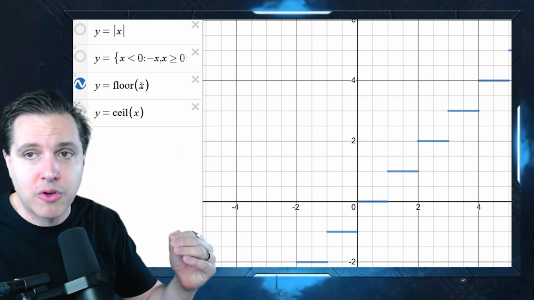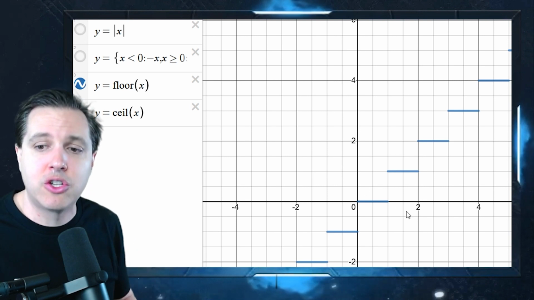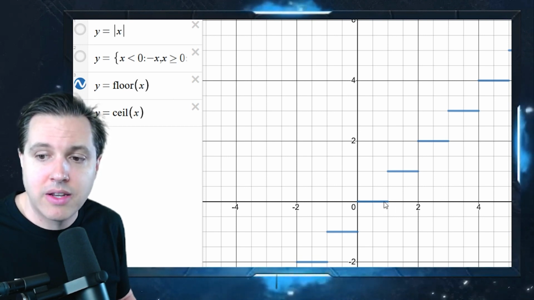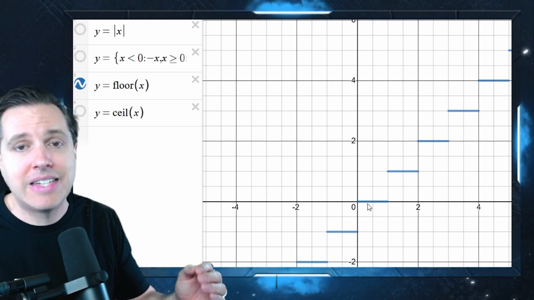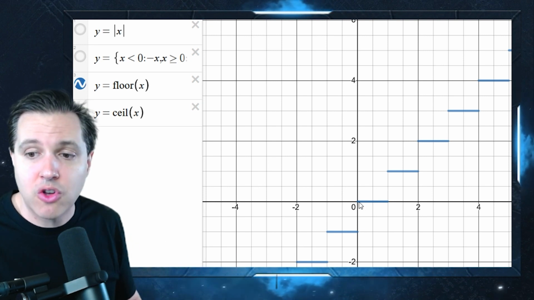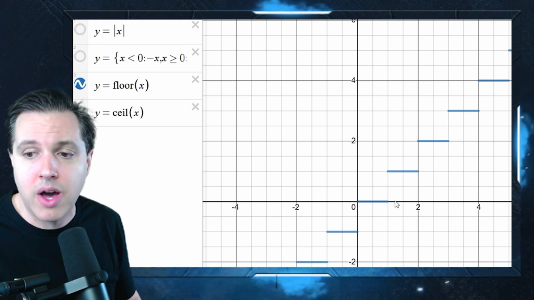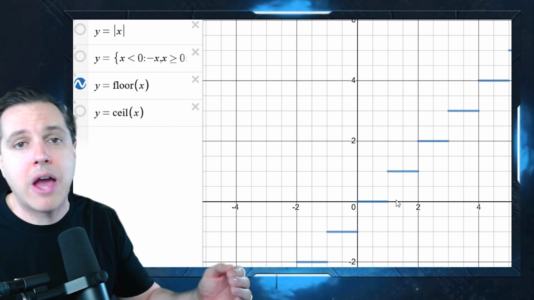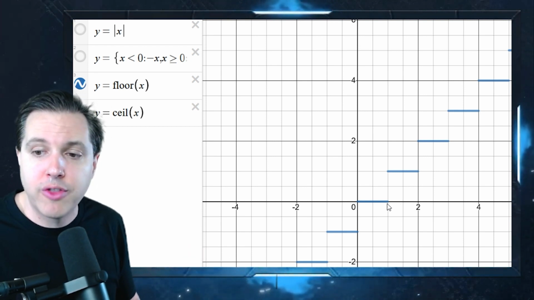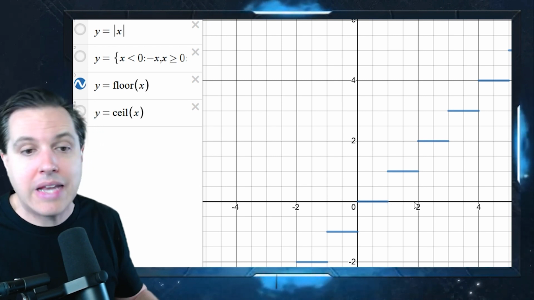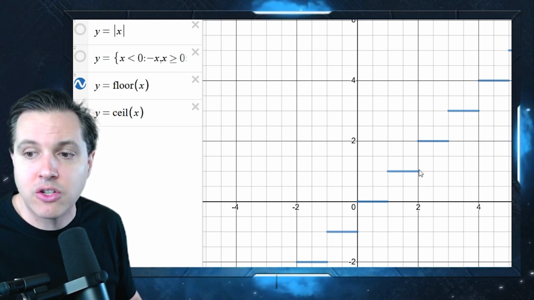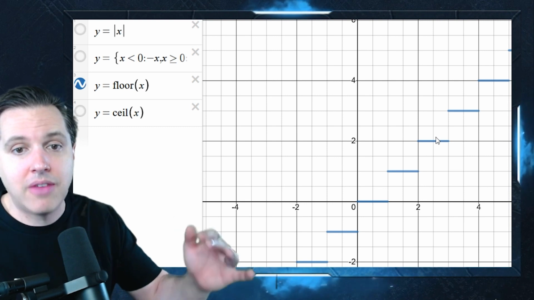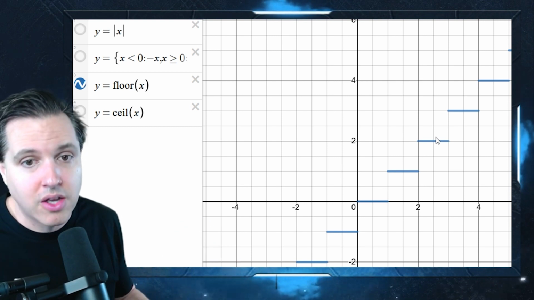So how does this come about? Well, remember, if we think about the floor, if you're told to round the floor, you're going to round down to the next integer. So all the numbers between 0 and just below 1, like say 0.9, well, if we're going to round 0.9 down, we round down to 0, giving us all these values at 0. And then as soon as you hit 1 and go past that, say 1.2, well, when you round down 1.2, it rounds down to 1. So all these values between 1 and 1.99999 repeating, those all round down to 1. So that's how we get this little step right here. And then as soon as you hit 2, it jumps up to the next step and then levels off until you get up to 3. So that's how those work.